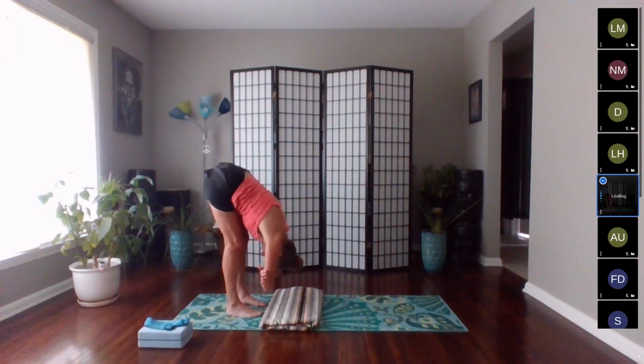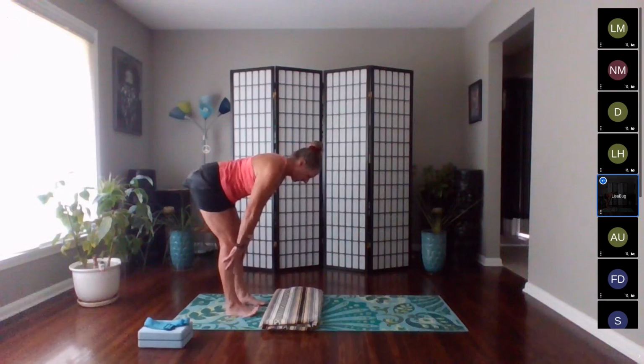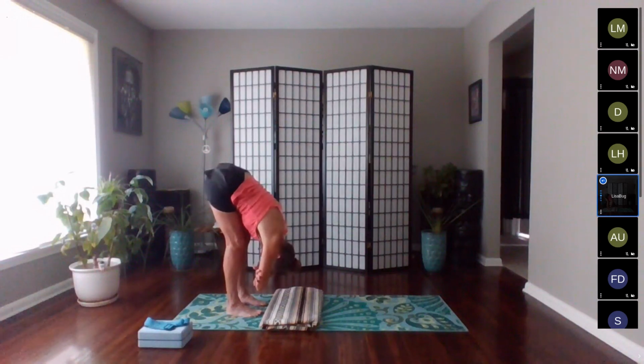And let's spend some time here, really elongating the backs of the legs, releasing the lower back, releasing any tension in the neck. You can turn your head from side to side, lift up and down. If your hamstrings are really tight, you might be up here in half lift, or even have your hands on a chair or your block for support. Let's hold 3 more breaths. Maybe releasing down a little deeper with each exhalation.